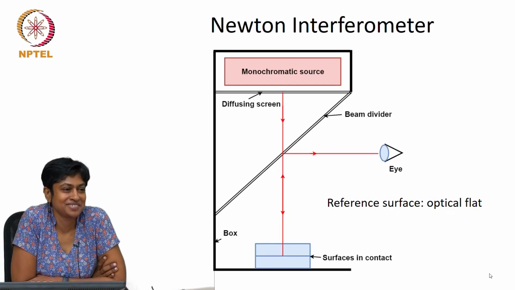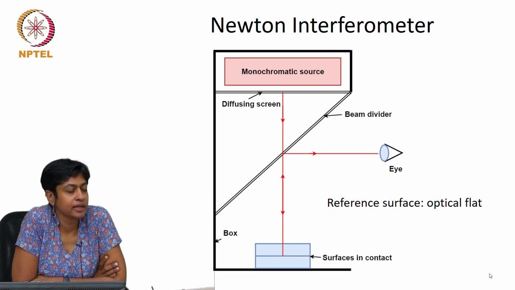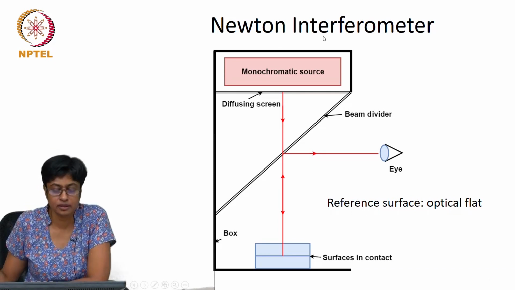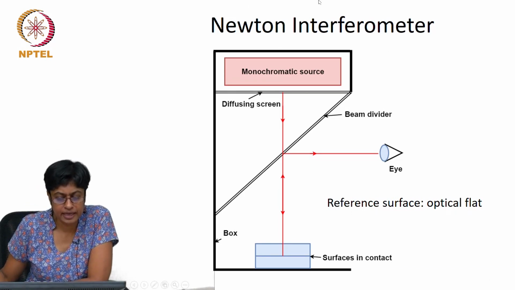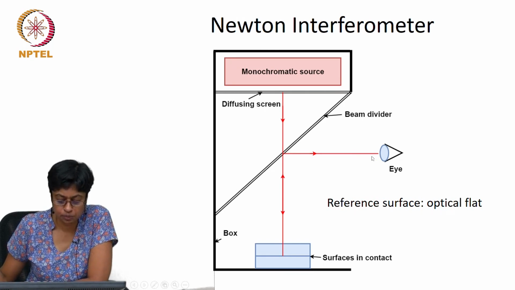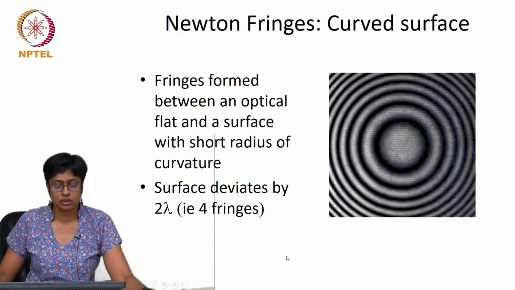Good morning. So we were looking at applications of interference last week, and in particular we were looking at using it to test surfaces. Right? So just to refresh your memory, I have the Newton interferometer here, and as the name interferometer suggests, it will create two beams. One is the reflection of the top surface of the device that's being tested, and one from the lower surface over here. And we saw some of these images.